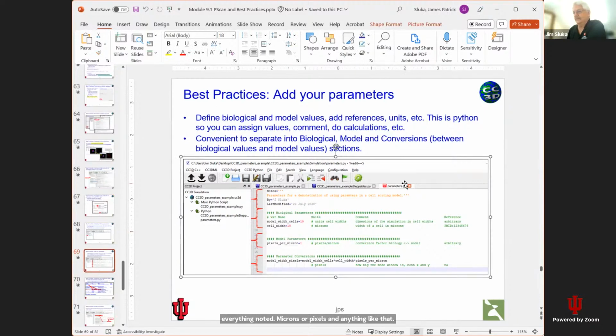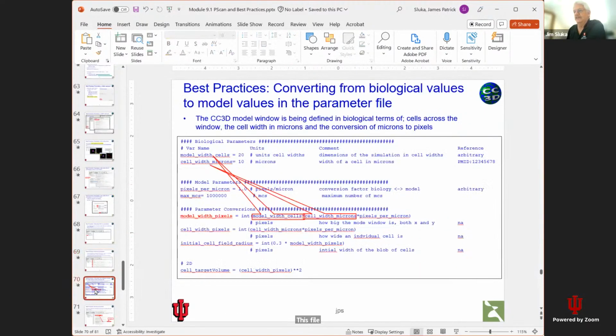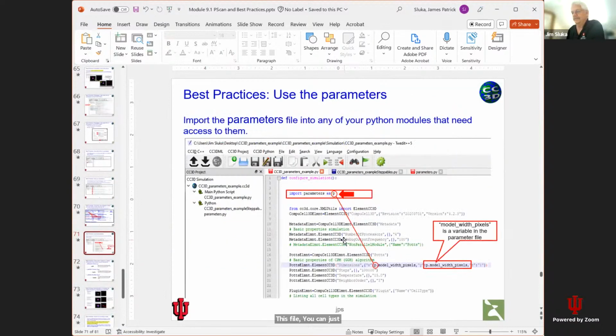This parameters.py file, you can just import into every one of your files. So here's a Python only simulation, and I do import parameters as P. And when I define my model width, I use p.modelWidthPixels and p.modelWidthPixels. And those are two values that were in that parameter file.